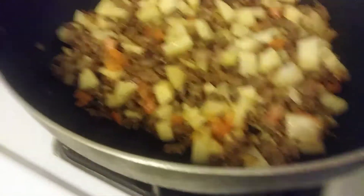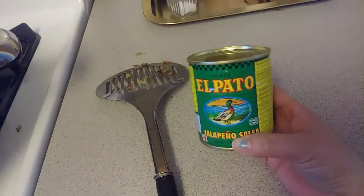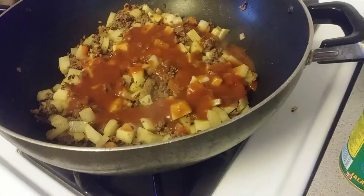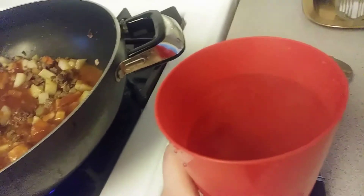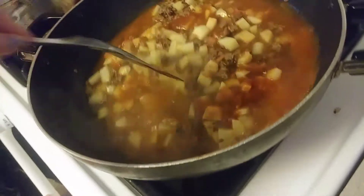Now that the tomato is a little bit cooked, we're going to add this called pasta sauce — it's a jalapeño salsa. They have it in red and also in yellow; you can use either one, they're the same spiciness. Pour it in and add a cup of hot water — basically to taste. We like our food soupy, so if you don't want it as soupy, just add less water.